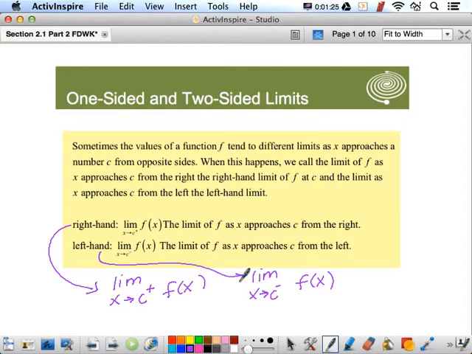So remember some of those piecewise functions where we said the limit did not exist because it was a jump there? Well, technically, there is a limit from both the left and the right. The limit just doesn't exist because they're not going to the same place. So today we're going to start distinguishing when there is a left limit, a right limit, when those two aren't equal, and when they are equal. So that's what today's lesson is all about.